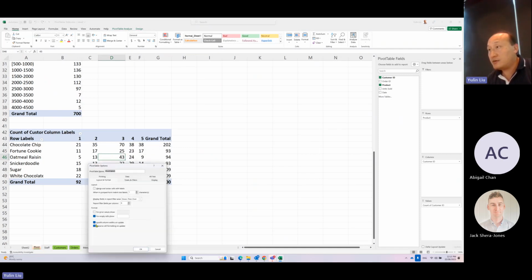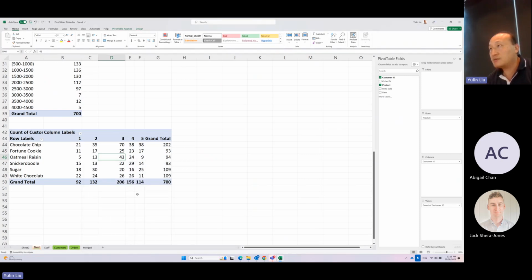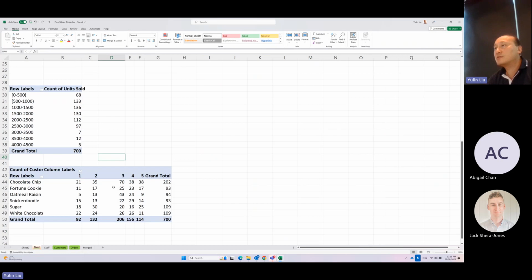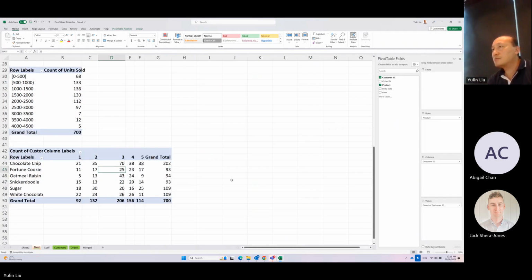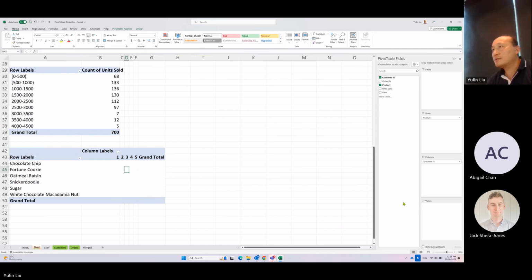If I uncheck the auto fit column widths on update, see, once I change it, the column widths changed.